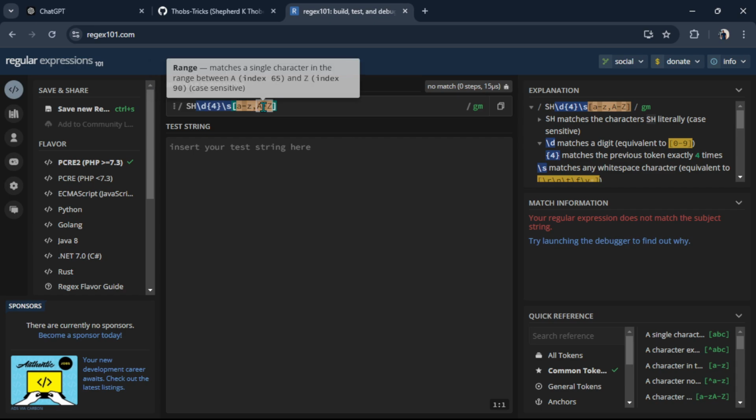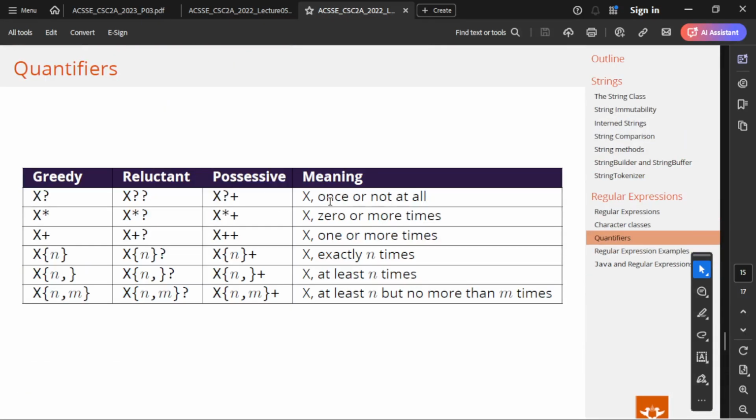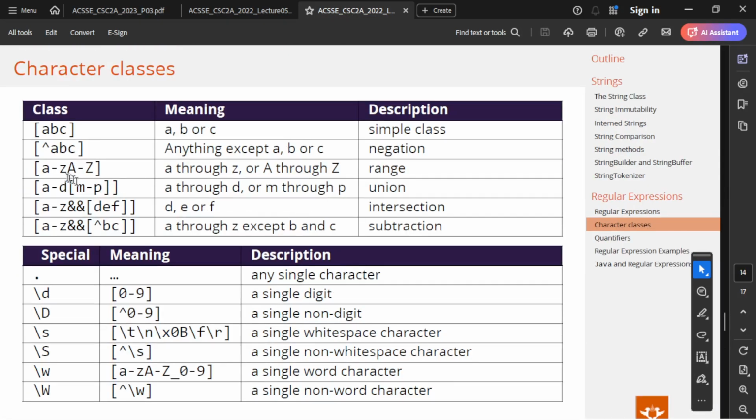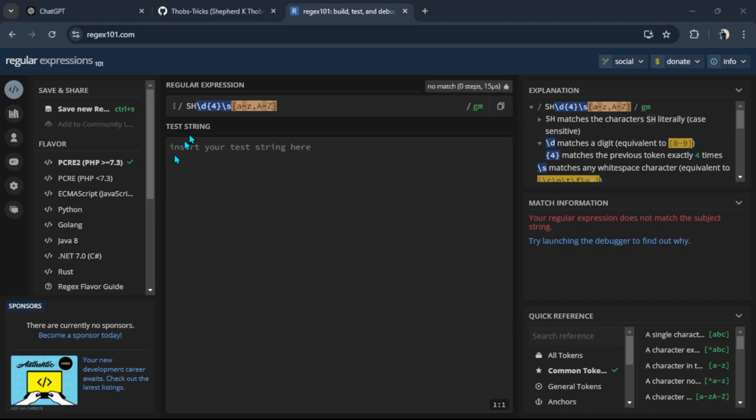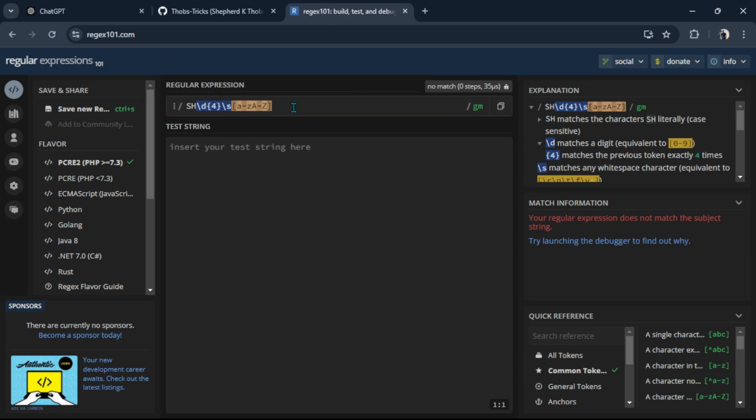Case sensitive. Wait, why? Oh, this one matches. Okay, this comma here, I don't think it's needed. How do we do that again? Do I need to separate them by a comma, or do I just put them together? Oh, I just put them together. Okay, I don't need a comma here. I just put them together. Right. So this, okay, that should be okay. I don't think you get my point, right?